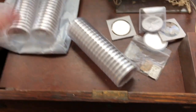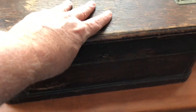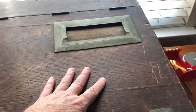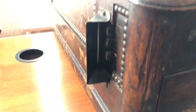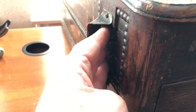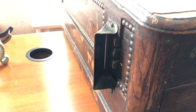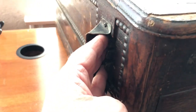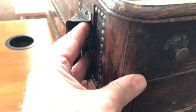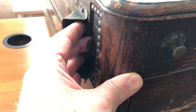Of course, it would lock. So we'll close this. But what's really interesting about this device is it actually had a combination lock on it. So the top would lock, but could be open so you could get at what you needed in there, including the paper, right, for your receipts. But then it had a register drawer. Now over here is the mechanism to open it, which is spring-loaded, but the springs actually are devices that you can depress at different levels. So you could literally program this thing with a screwdriver to be 2 down, 1 up, or the top and the bottom down and the middle one halfway.